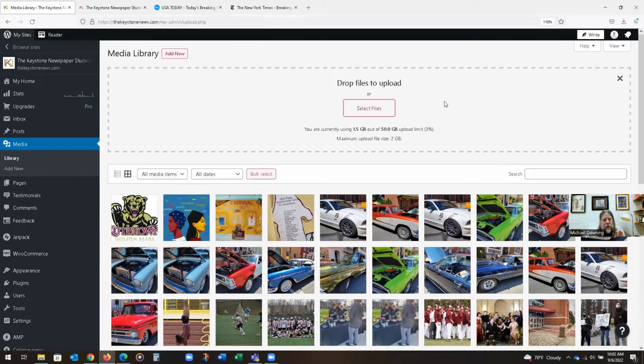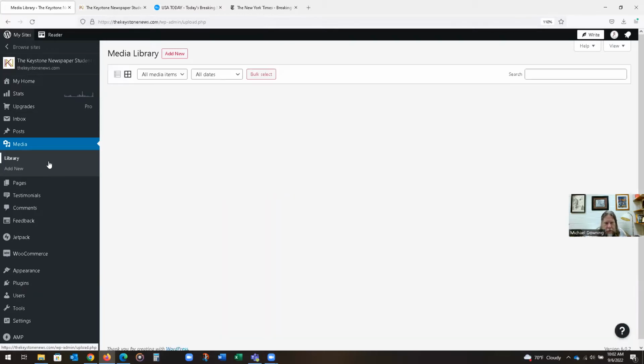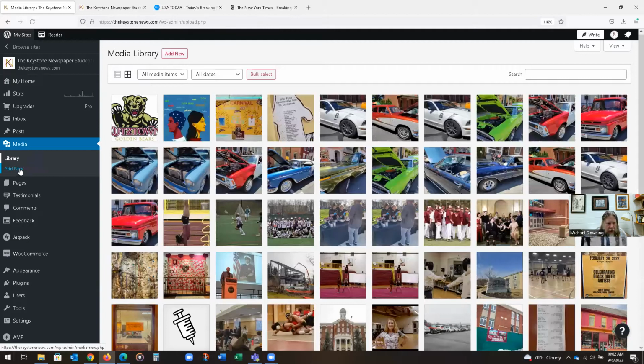That is absolutely essential. Don't just try to copy and paste, because then you're not getting all of the information from the image. I mean, again, I talked about this in class. Typically, photos that you take are 2 to 3 megabytes. If you start doing captures and copies of thin images, that can get down to, I don't know, 120K, which is a fraction the size. So upload properly, please. Okay, that's media library, and then add new.